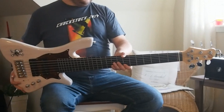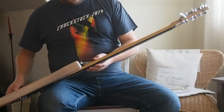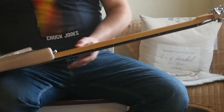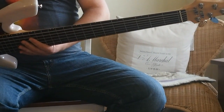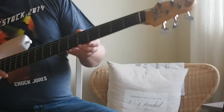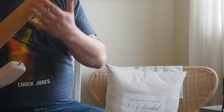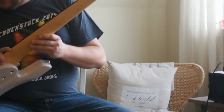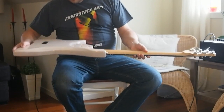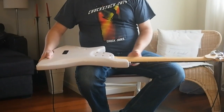It's a beautiful bass and a very wonderful instrument to play. Tom's neck profile is the most comfortable neck profile I've ever played — and I should know, I have four of his six-string basses. It's got a very slim and tapered neck profile. I've never seen any bass from Tom that doesn't feature a very thick and solid fingerboard. This one has an ebony fingerboard. The neck is a one-piece maple neck, and the body is a beautiful one-piece swamp ash — solid all the way, no glue anywhere.